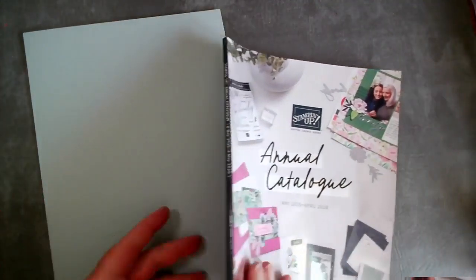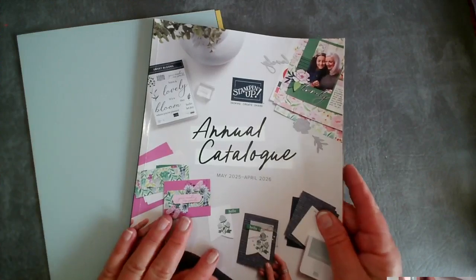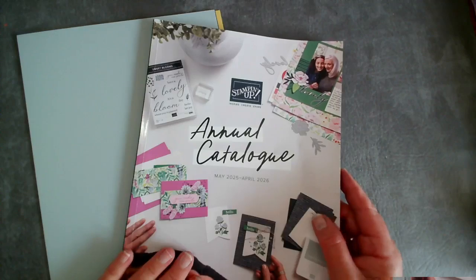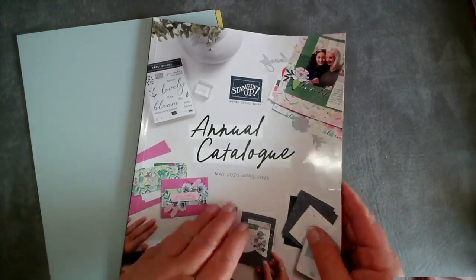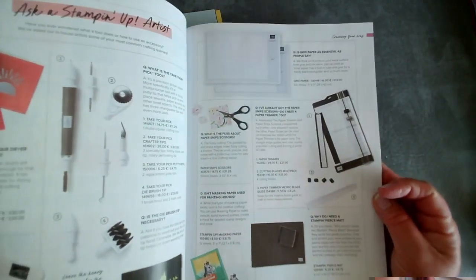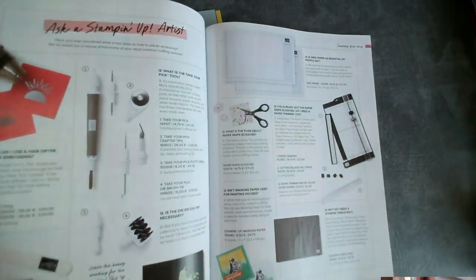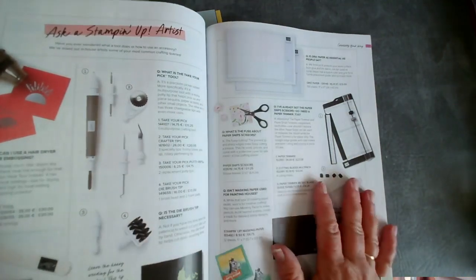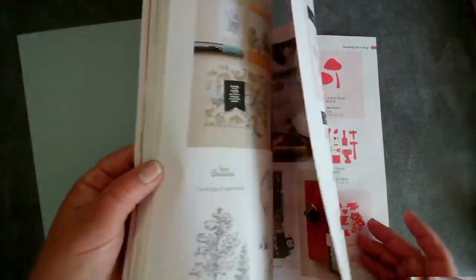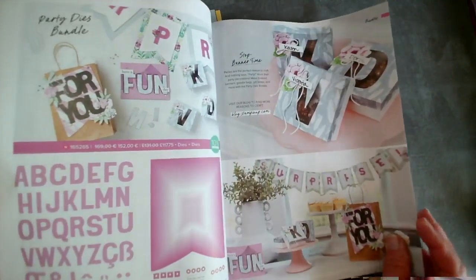I am going to show you something from our new online selection, but this is the new catalogue. They are going out in the Class in a Box, and to coffee and card attendees this week. Lots of brand new products in here, and a better layout from last year. They changed the format last year, and we've requested some new elements be put back in, and some older elements returned, and that's exactly what they've done. So there are some great new products here.